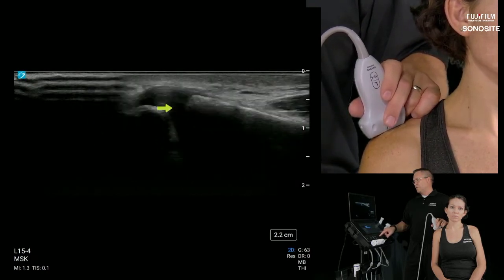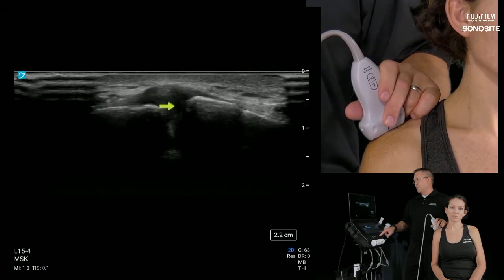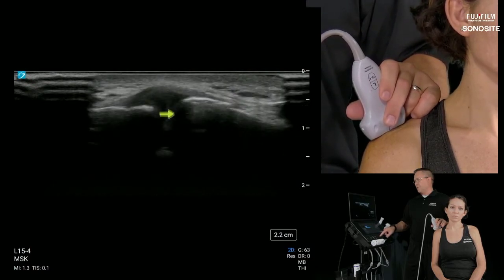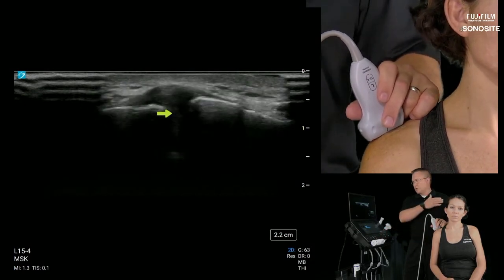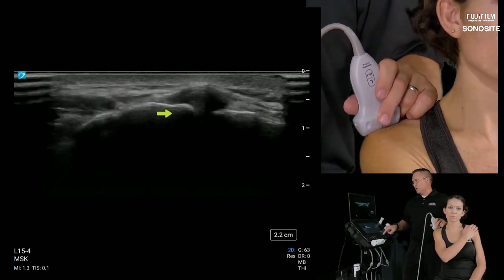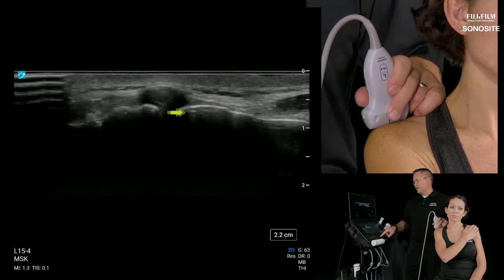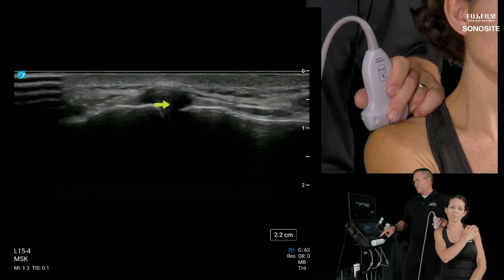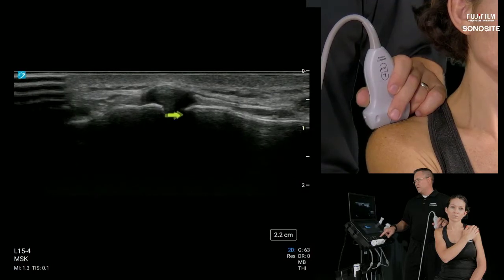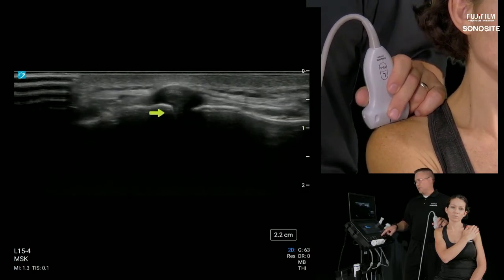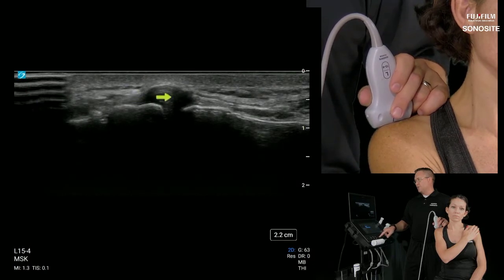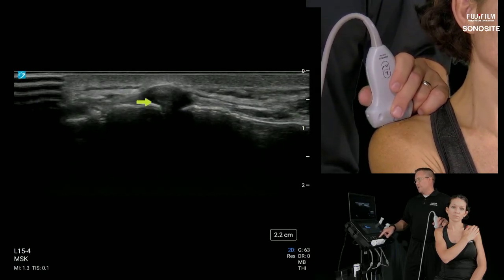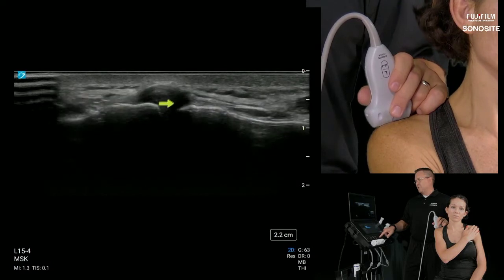So what we're going to do is see if that meniscal homolog inside the joint wants to protrude out with any dynamic motion. So what I'm going to do now is have our patient just reach over and touch her opposite shoulder, and let's watch those two bones. Now notice they stayed nice and level. That's normal, that's great. What I don't want to see is either of these bones sublux over the other. I see the AC ligament is perched up high, which is also normal, and the ligament and that meniscal homolog are bunched together. So go ahead and relax.